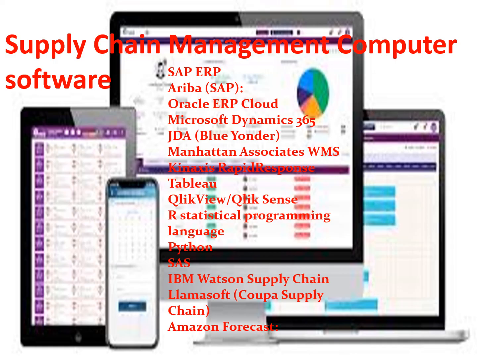There are many software, but these are some of the most important ones they use to fulfill their responsibilities and functions as a supply chain analyst in supply chain management.